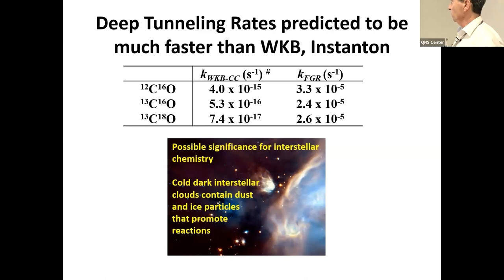And if you talk to astrochemists, you'll know that many of their mechanisms for how molecules are formed in space is inside dark interstellar clouds, where there's not a high photon flux, but there are very cold particles, typically silicates, that become covered by water, CO, and that, for example, how you even get H2 in the system, pretty much everybody agrees. It's H atoms land on these little ice particles and recombine. So they're very important catalytic sites for producing interstellar molecules.